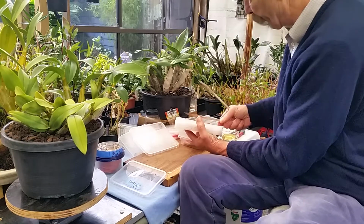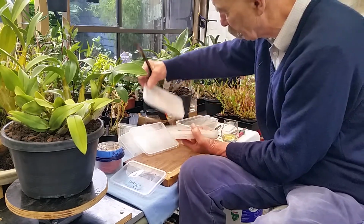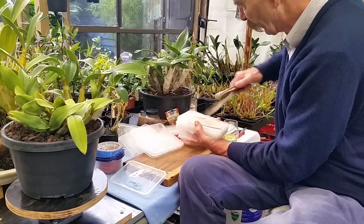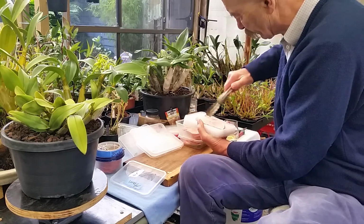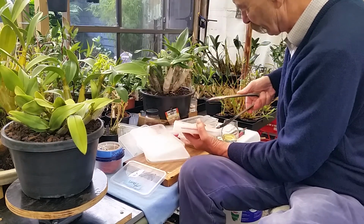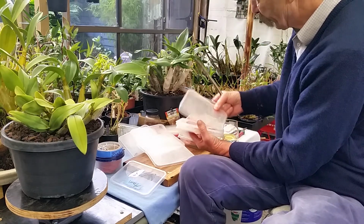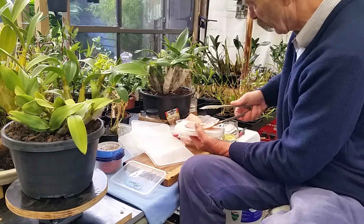I've got to be quick because I want to get them back in the freezer. Come on, come on, come on. Whoops. I want to get them back in the freezer. It's not a hot day, which is probably why it's all stuck. Not a hot day, so that makes it a little bit easier to get them back into the freezer before they start to thaw.